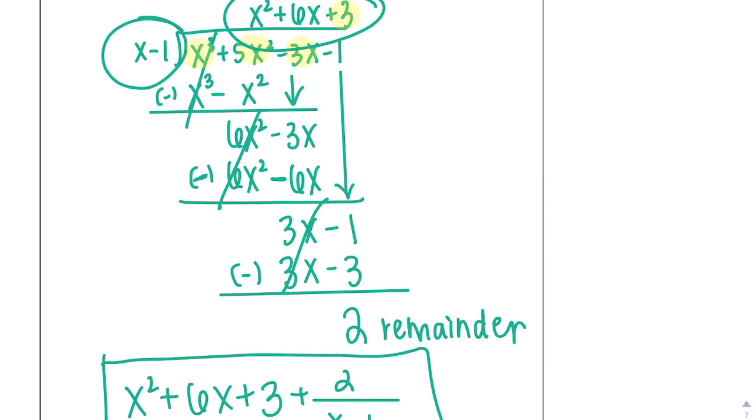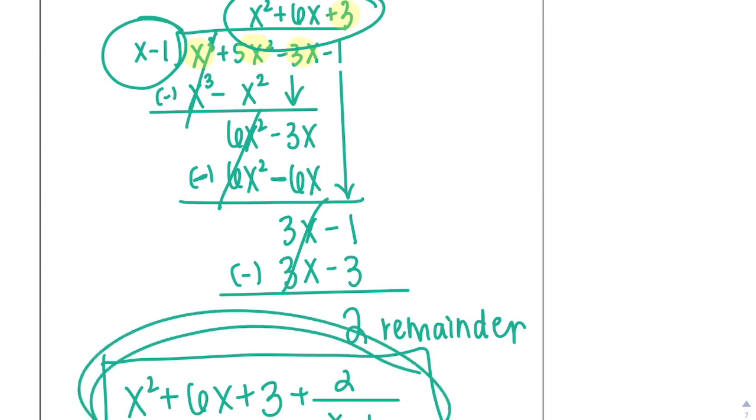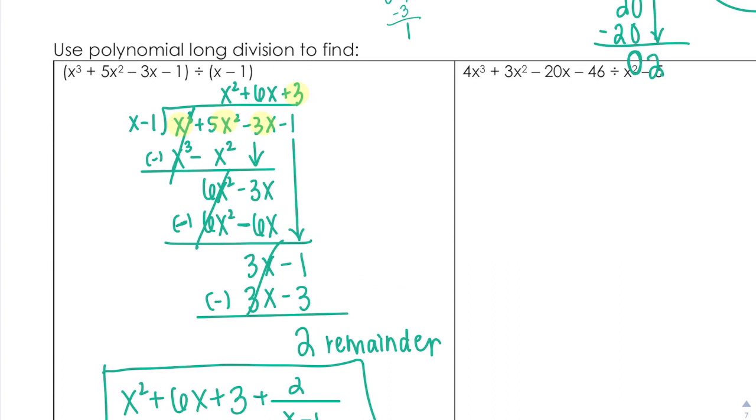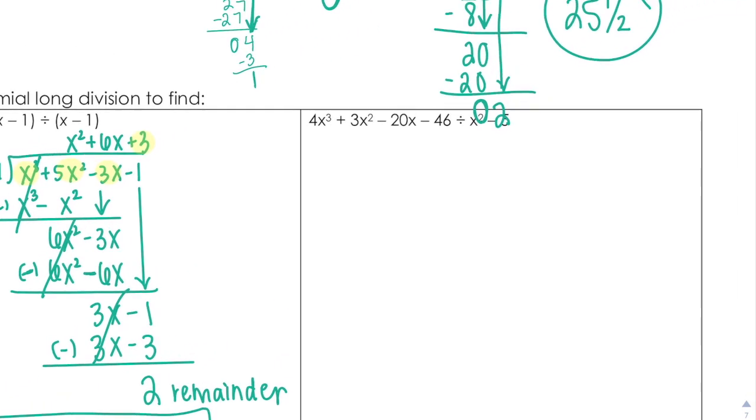So dividing polynomials is a little bit different. If I were going to multiply this by this and distribute everything out, I would go back to my original function. But most of the time, most people will just check their work instead of going back and multiplying every little thing out.